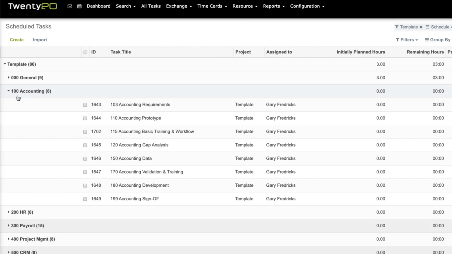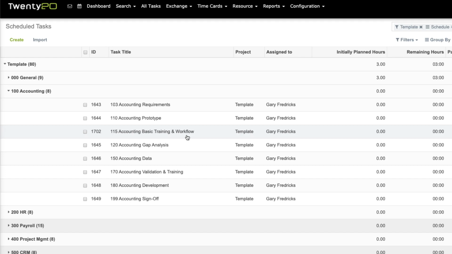accounting, for example. The first thing that we're going to do is develop what your business requirements are. The next thing that we're going to do is make sure that accounting is installed. Let's get you started working with the system as it is intended just out of the box. Once the system is set up and running, the next thing that we want to do is some basic training and workflow. Again, we want to teach you and show you how the system is intended to be used right out of the box without any customizations or changes to it.